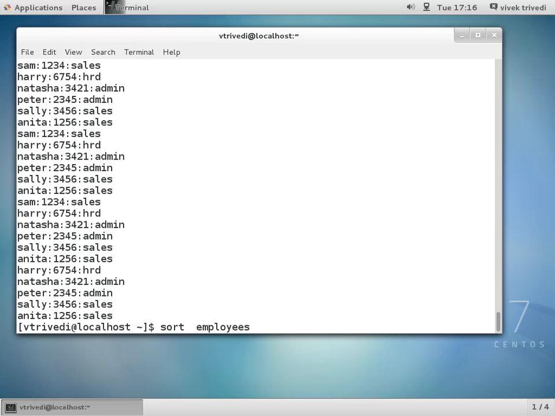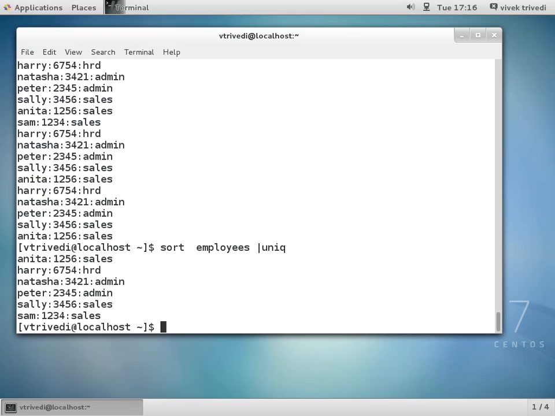Sort employees and then pipe its output to uniq. But for that, I need to firstly have sorted data. Uniq cannot work on unsorted information. If I'm just running this command, I'm not getting the desired output. So for uniq to work, it has to be sorted first. So why go with two commands, when in sort itself I have an option -u.